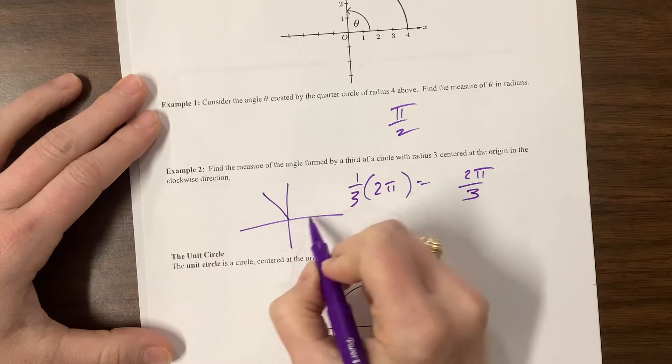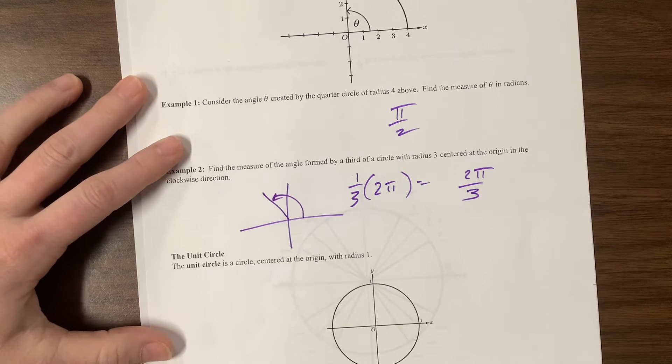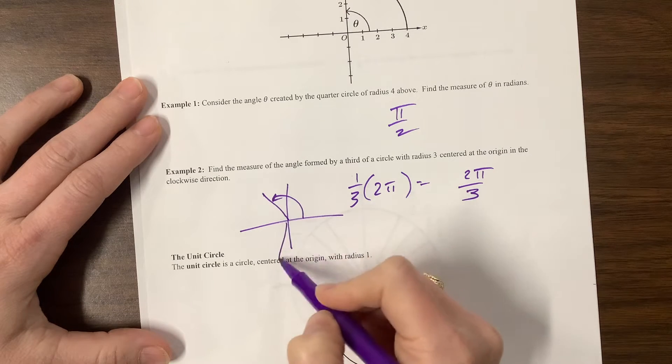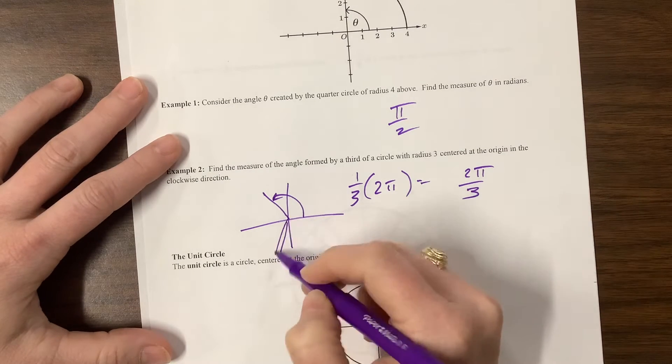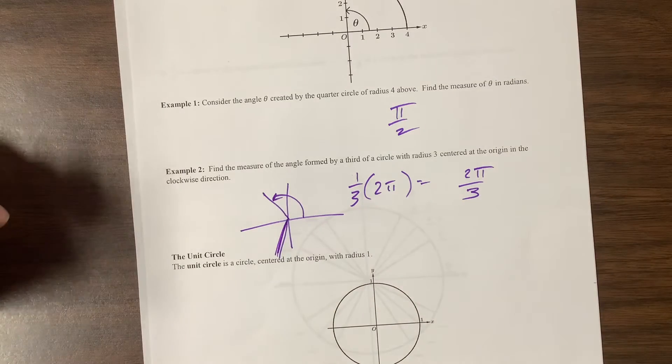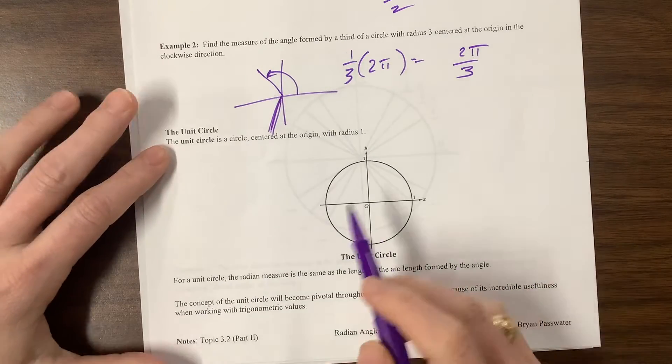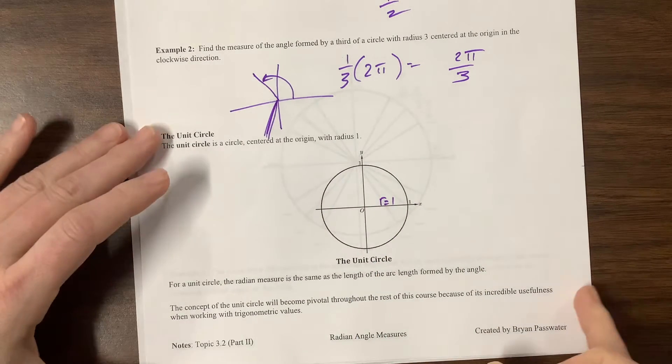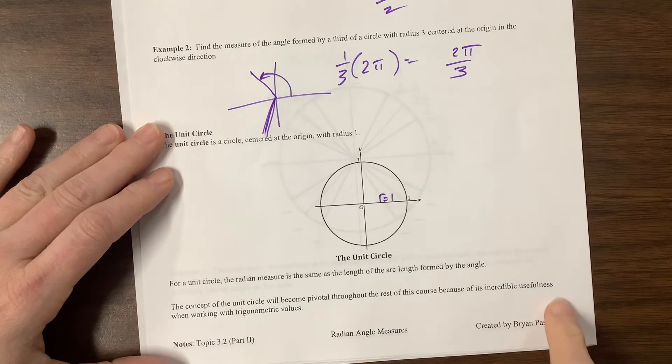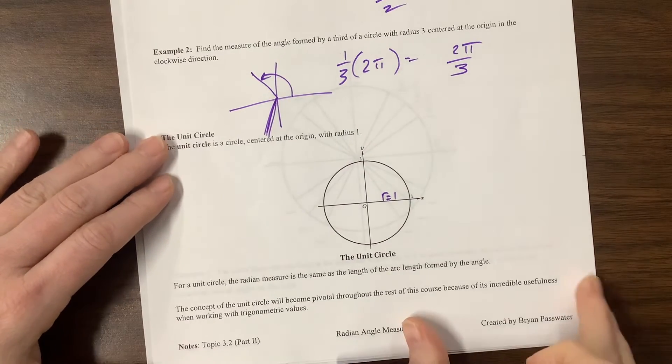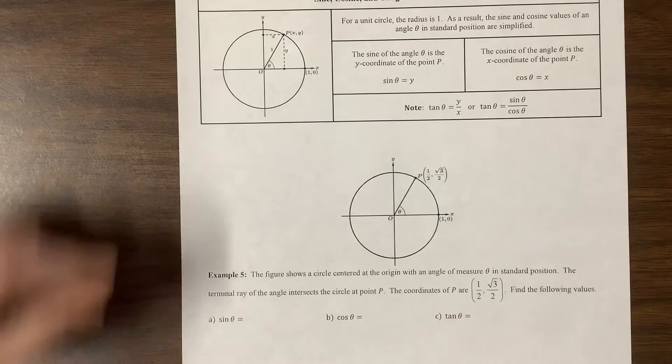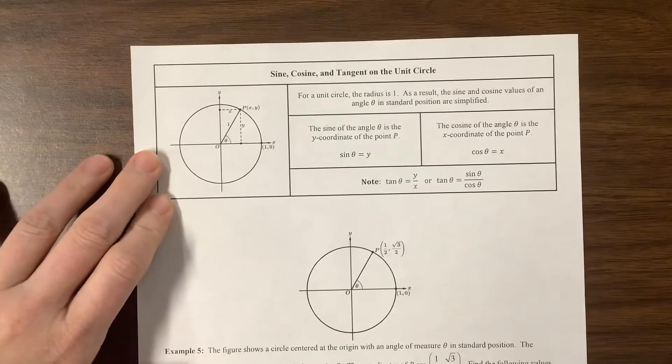And where is that? Well, it's 2 thirds, so that would be that angle. I lied. It's 2π over 3, it's a third of the way around the circle. So this would be 1 third, here comes another third, and then you're back to here. Can you see how I've divided it into 3? The unit circle is a circle centered at the origin with a radius of 1 and everything. We love the unit circle, it is our friend. It says, it's pivotal throughout the rest of this course because of its incredible usefulness. I tell my students the unit circle never goes away. So know it well.